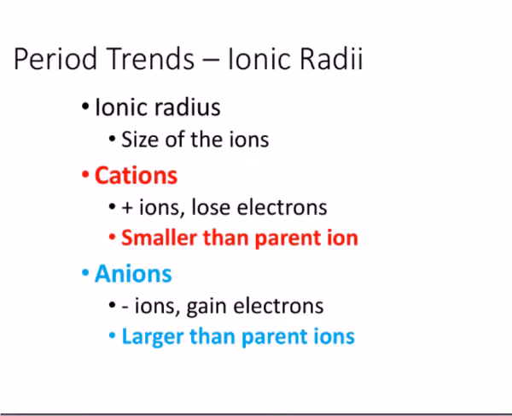Ions. Okay, ions are what we're talking about. Ionic radius, so same idea. It's the size from that nucleus to the outermost energy level. But what's different now with ionic radius, or ions? What's changed? The charge has changed, which means what else has changed? Yeah, the number of electrons has changed.